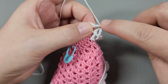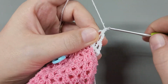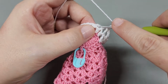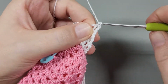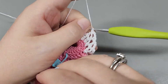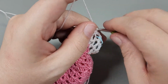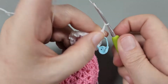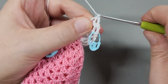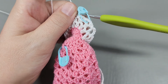So for round 3 we're going to do the exact same thing. Go right back in there with the single crochet and chain 3, single crochet into the next chain 3 space. So I'm going to stop and go ahead and mark my first one again. And chain 3, single into the next chain 3 space. So repeat that around again, and I'll meet you after I work into that last chain 3 space.